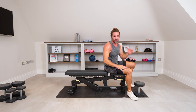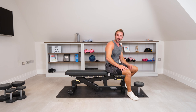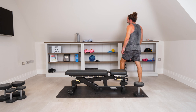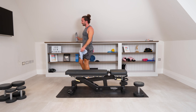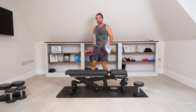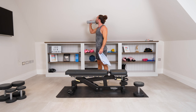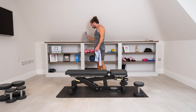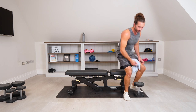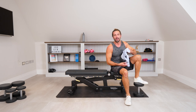Okay, we've got one more set of those. Then we're going to go into our final exercise. Have a little drink and 7 minutes rest. So same again, 12 and 12. If that weight felt too light, you can increase it now. If it's too easy, sorry, too heavy, just drop it down a little bit. I'm gonna be struggling those last two or three reps.